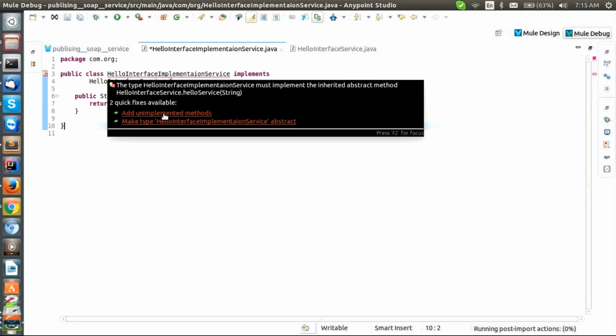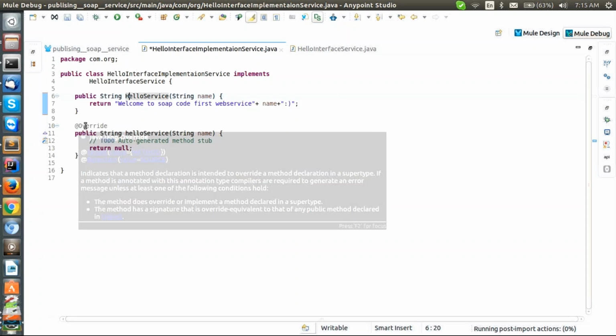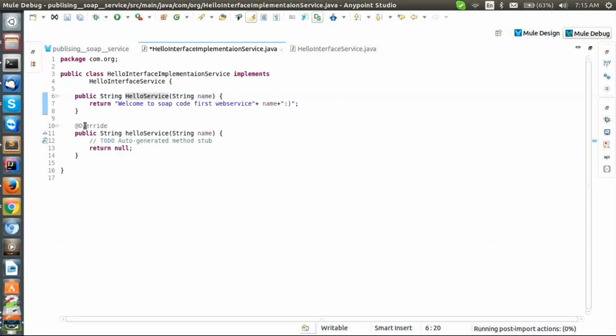Unexpectedly a typo will happen, right? In place of small h, I keep a capital H. Then it will treat it as a new method. But my target is that I want to override that method. So if you give this type of override annotation, it will give a clear error message that we have to override that particular method.